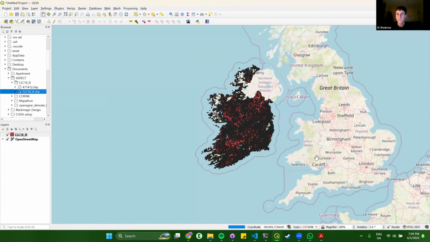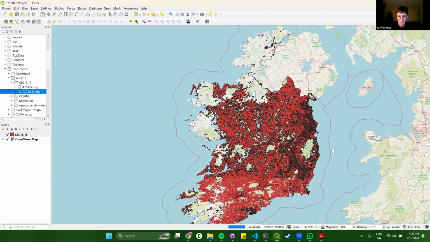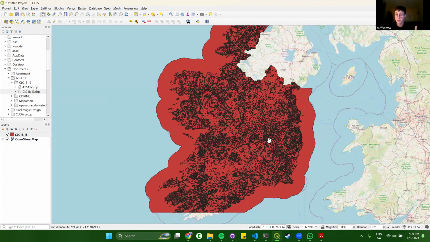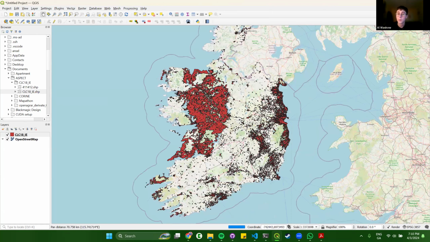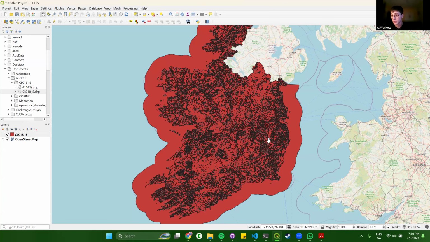Here we go. It has to load because every space is covered with Corine Land Cover. So we'll give it a second. You can't hear it, but my computer is whirring with the effort. So this is my shapefile dataset, but this is all of Ireland. We want only the peat soils.